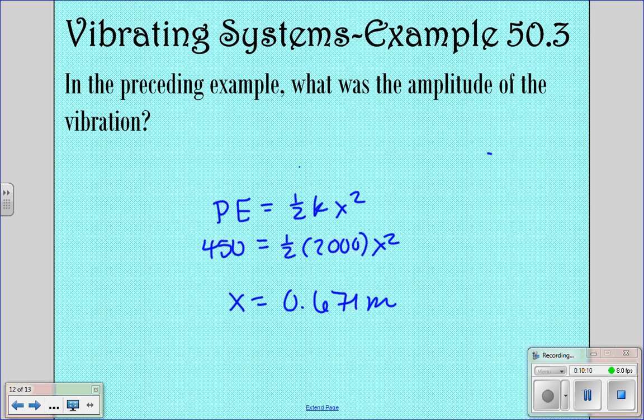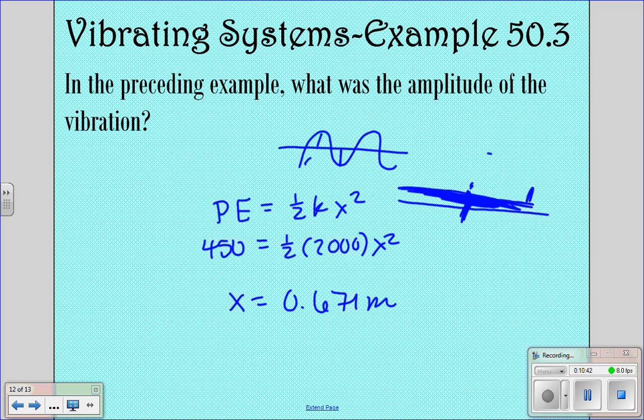So now you know how your sinusoids, you have your amplitude is from here to here or from here to here. On this one, we're on a flat surface. And so this is the center line, the equilibrium point, and it went out to here and then went back and it oscillated back and forth, except you don't see it. It just looks like it's moving, you know, back and forth, left to right. But if you looked at it as kind of like a sinusoid, the amplitude is the distance from here out to here. And so that's how far it got stretched before it was released. Hopefully that makes a little bit of sense there.